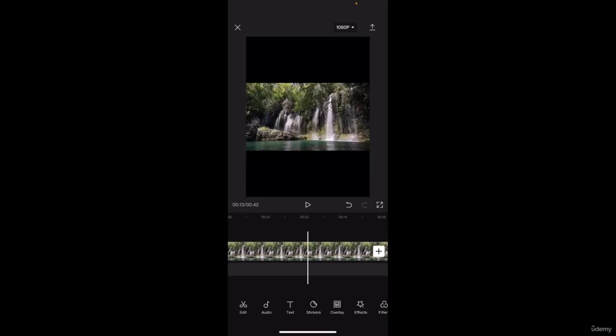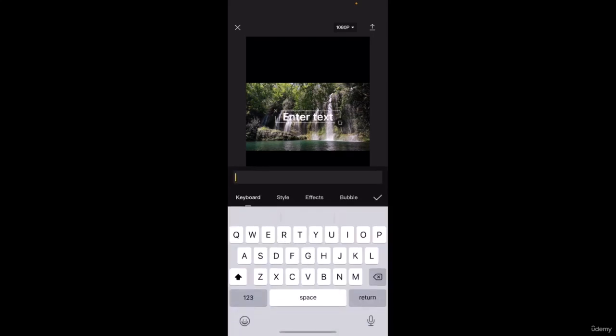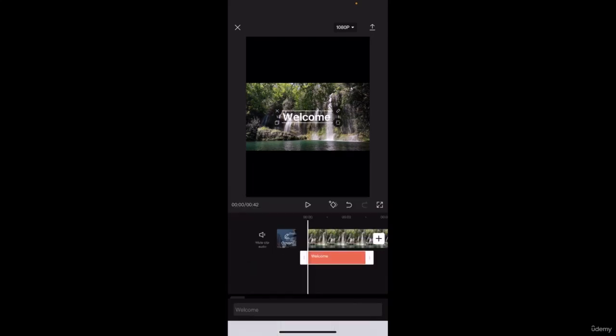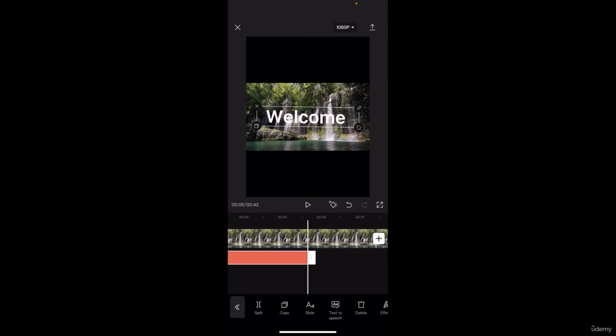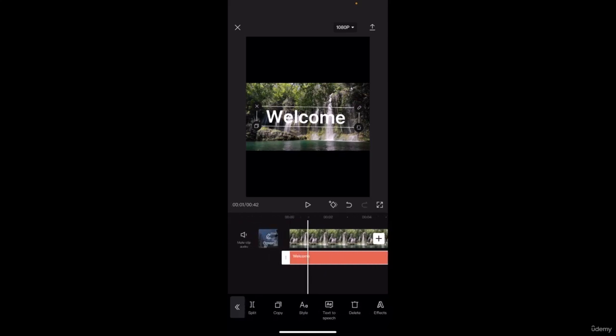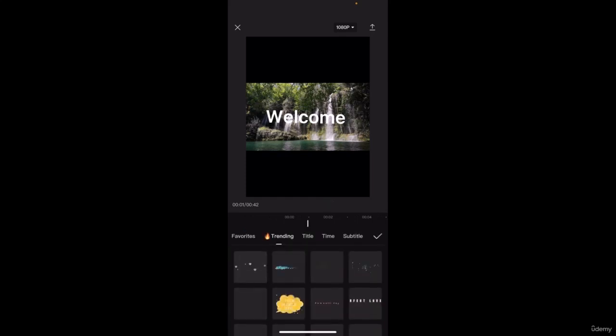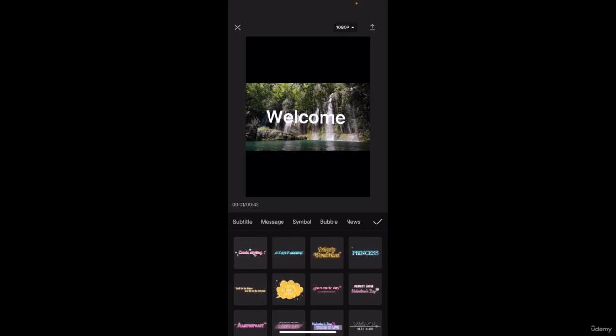So besides adding transitions, we also looked at how we're able to add text. So we're able to add all different text that we can use. So you can move around your text, you can rotate your text to your liking, you can also increase the size of your text, and then you can also increase the duration. You can add all sorts of effects to your text to give it a nicer look, and you can also split your text to your liking. And we also looked at the text templates. There are all sorts of text templates you can use.